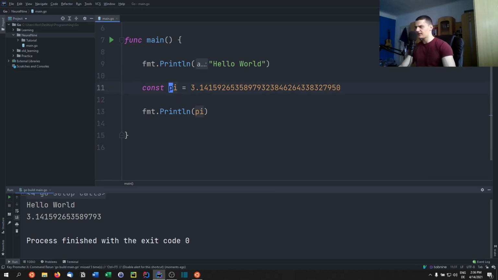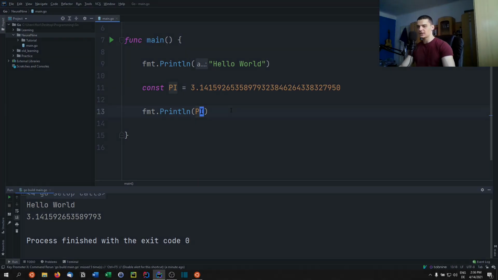And of course, I'm not sure if in Go the naming conventions are the same, but usually you use capital letters for constants, so it would be like that. But I'm not sure if that's also the case in Go, because languages differ in the conventions, but this is how you would do it with the uppercase convention.